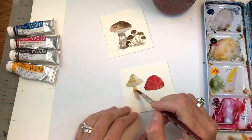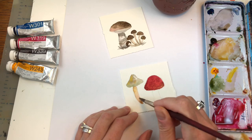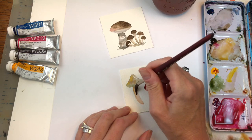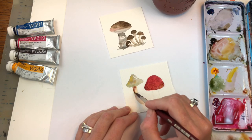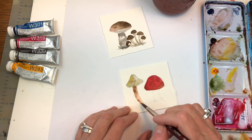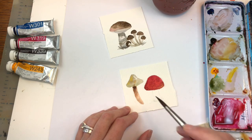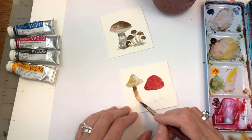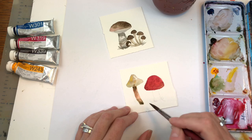It's fun if you ever try painting colors on top of other colors on the actual paper. It's a good exercise to see what color tones you get. So I'm going to flood in some brown, some gray. I just want a bunch of multicolors in this one. A little more brown on top, the shadow. Some green down here. I'm just enjoying the multicolors of it.